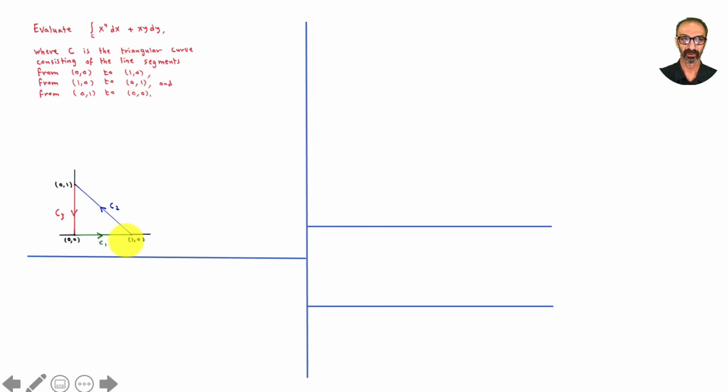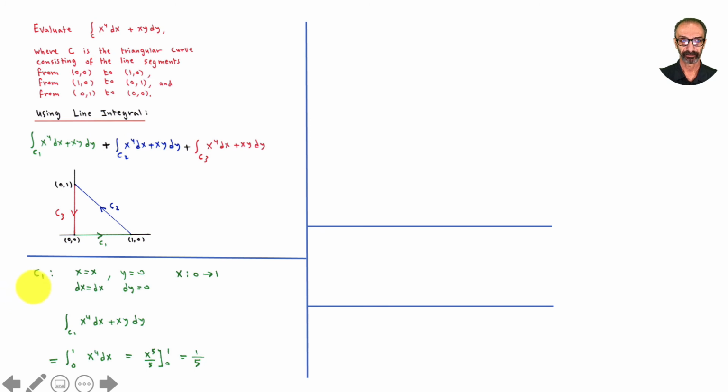We're going to go over C1, then C2, then C3. I will go a little bit fast because I want to save you some time from reading all the calculations, but you could slow down and pause the video, hitting the space bar. Look at the notes, see if it adds up, if it makes sense, then hit the space bar again to move on. Here we go. Using the line integral, we're going to go over C1, C2, and C3. Green, blue, and red.